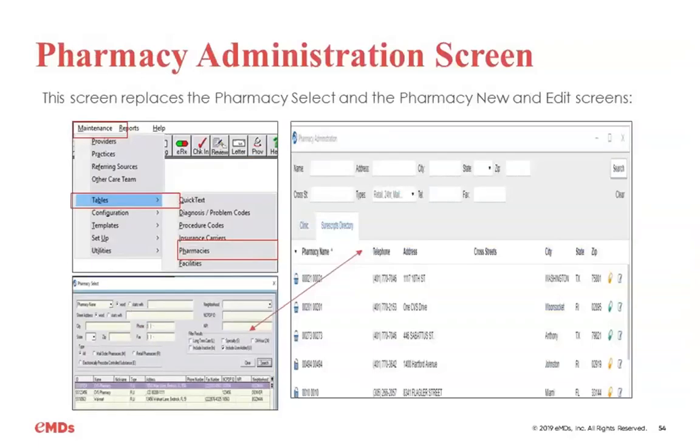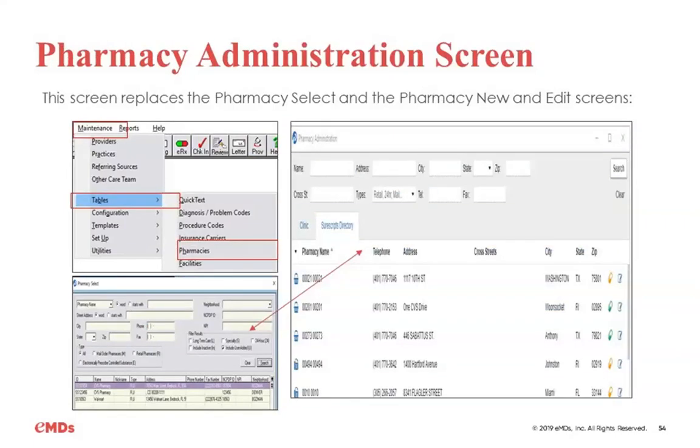All right, pharmacy administration, again, is under My Maintenance, Tables, and Pharmacies. This is what we were used to seeing, and this is what we're going to see now. When the new pharmacies come in during the migration, your custom pharmacies, the ones we had right down in here, the "include user added" ones, that's what those are called, not user-defined, will come into the new system.